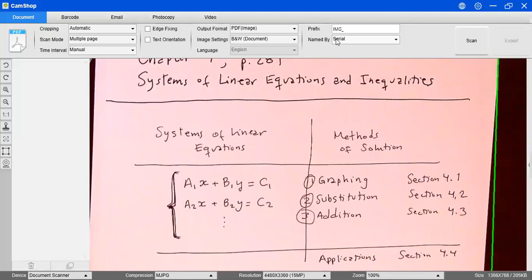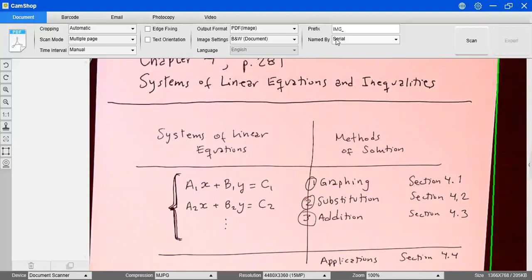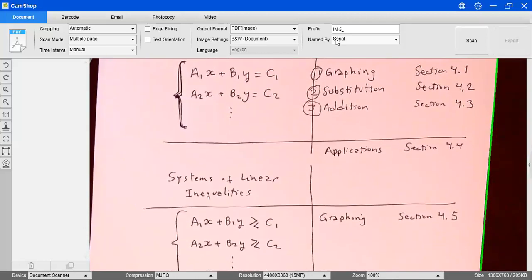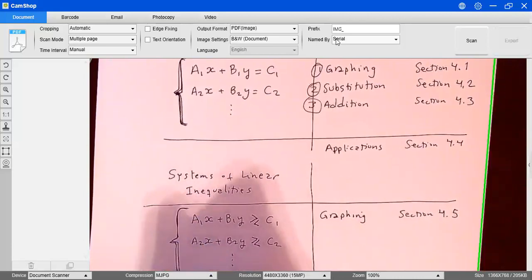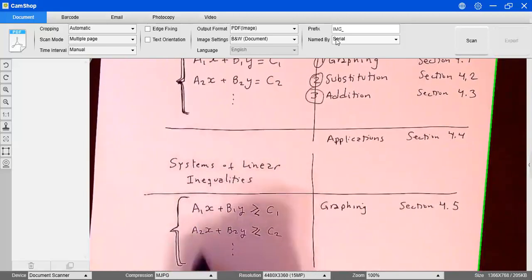Then we're going to have applications to system of linear equations. We're going to cover just 2 or 3 types of problems that we have in real life, and this is going to be on section 4.4. Then we're going to move to the last section of the chapter that is going to be about systems of linear inequalities. So again, it's going to be just a set now of linear inequalities. We're going to use again the curly brace to indicate that these inequalities are operating all together. So the only method that we have to solve system of linear inequalities is the graphing method. And this is going to be covered on section 4.5.